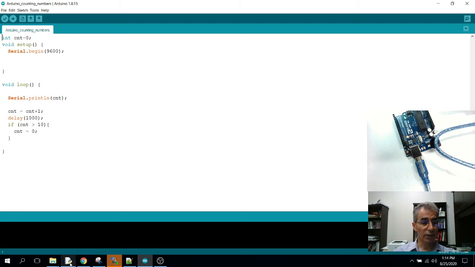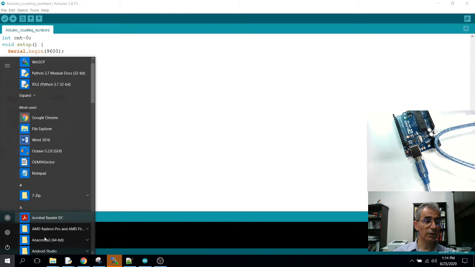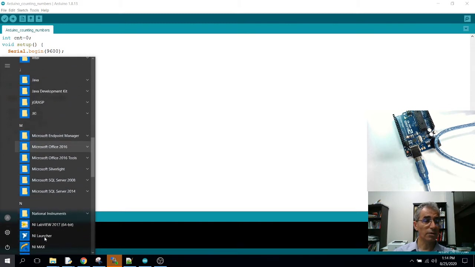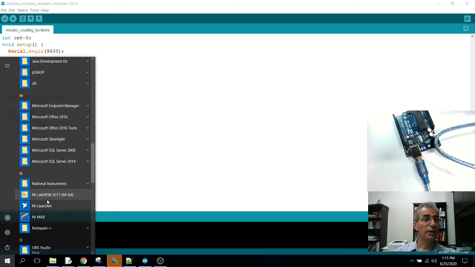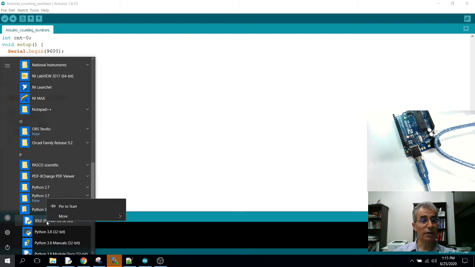In order to open Python, I created a shortcut on the screen. If you don't know how to do it, you come to the start button, and you will find it under the letter P. That's Python 3.8 in my case, and the IDLE is the one I want to create a shortcut for.